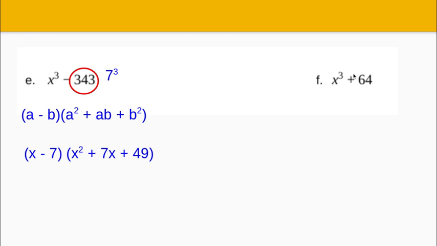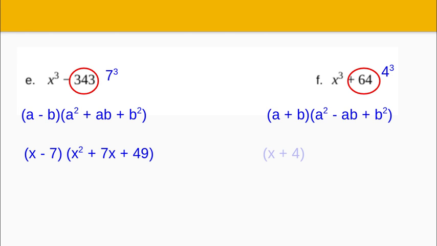All right, last one. Let's see, did you find the magical number? It was 4. 4 to the third power. All right, so first group is going to match. Keep the plus sign. X plus 4. All right. Do you have x squared in the front? 4 times 4, which is 16 in the back. And squeeze the middle together.